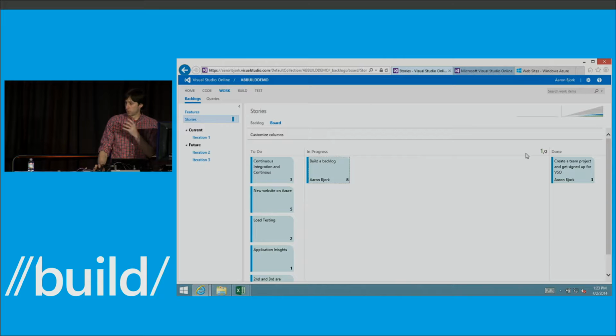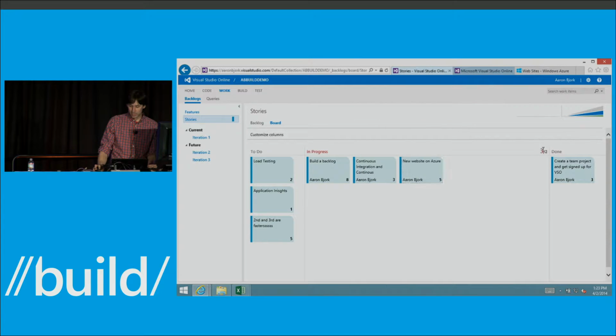Now, if you're familiar with Kanban, you know that you might want work item limits on each of these columns. So you'll notice that as I drag more things in, notice that this count starts to turn red. Did you see that? That's because it's telling me that I've got too many things in this particular column. It's not going to stop you, but at least it's going to give you a little visual indicator. So let's put those back and go ahead and get started on some of the other pieces of the demo.